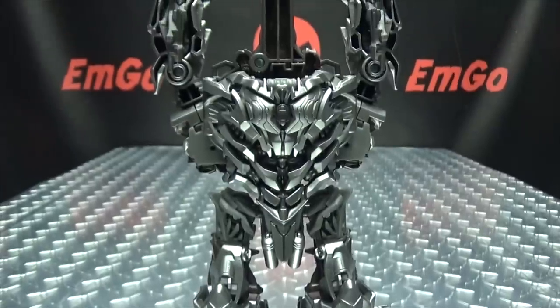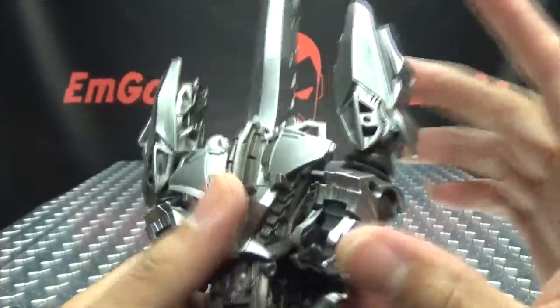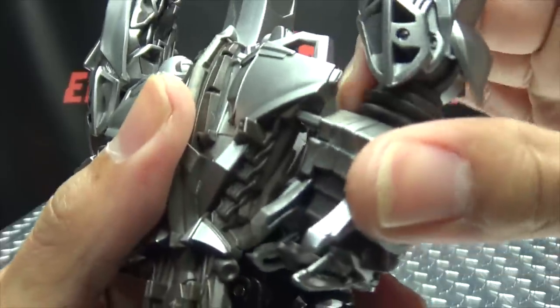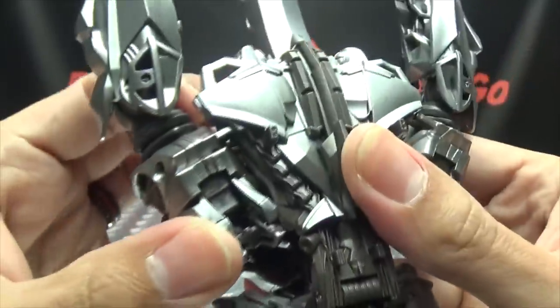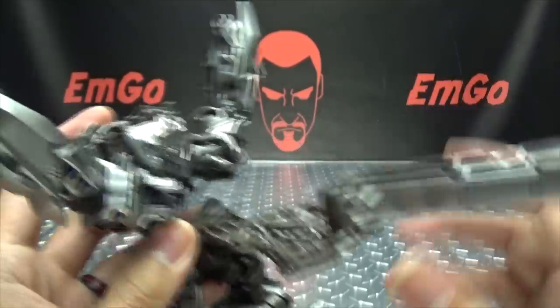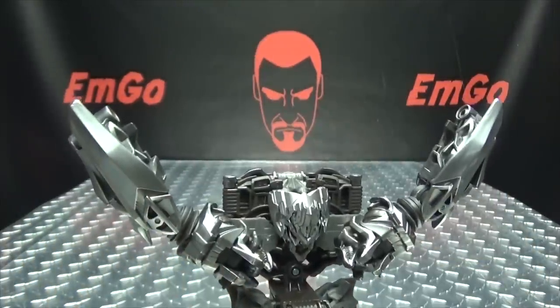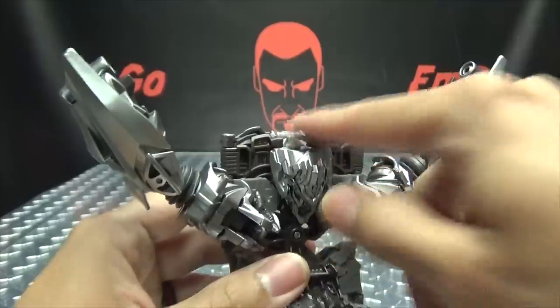So now moving on to the upper body. You just want to take the arms and you just untab from the sides here. So just bring those out, bring those out. That will free this up and allow you to bring this back. So now you want to undo all of this here.